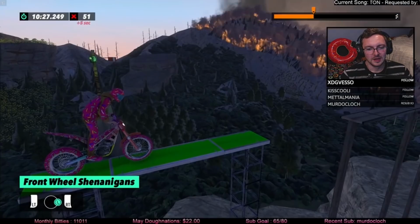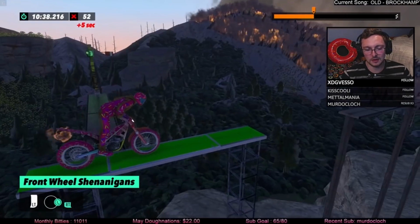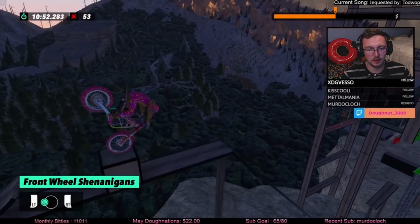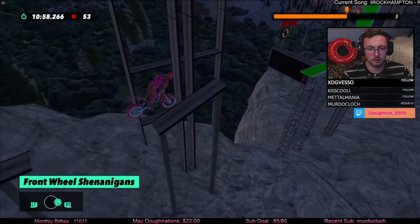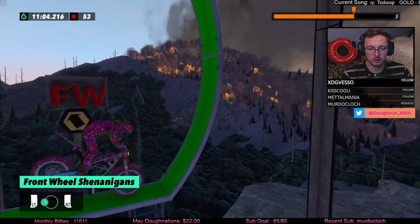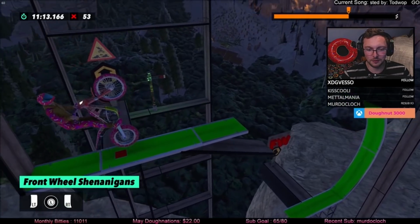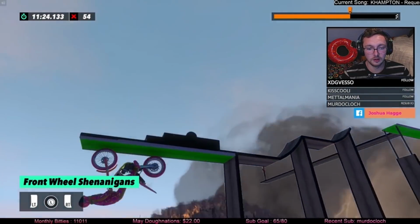And if you do end up playing this track, make sure that you do the plus CPs that has a fix and an asterisk on it, because doing the full version right away, you're gonna have a bad time. It's gonna be an absolute pain in the ass to try to do this for the first go around. It's weird, getting used to the front wheel, I think, to begin with on this game, because of the suspension. But I did it. I was able to create a front wheel only track that is somewhat consistent. That's really hard as well.